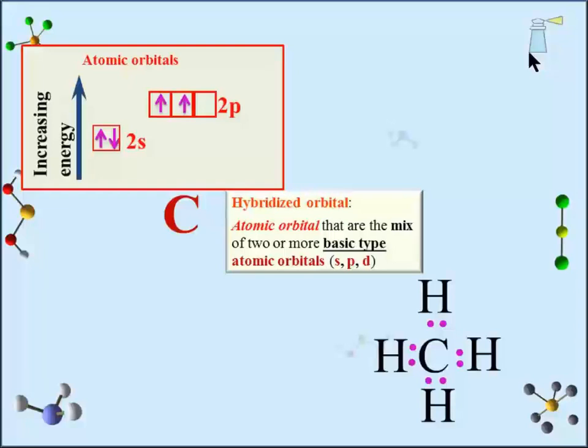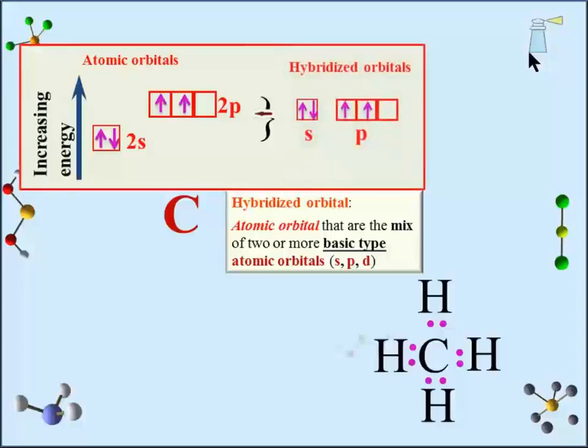Specifically, these are atomic orbitals that are the mix of 2 or more basic type atomic orbitals, s, p, or d. To demonstrate this mixing of orbitals, note the electronic configuration of carbon's 4 outer shell orbitals, a single s and 3 p orbitals. There are 2 electrons in the 2s and 2 single unpaired electrons in the 2p orbitals, 4 valence electrons in 4 orbitals. The mathematical reconstruction, known as hybridization, produces 4 new orbitals that replace the 4 basic orbitals. These new orbitals have an energy level between the original s and p orbitals. Since the mix is heavy with p orbitals, the energy level of the hybrid orbitals is closer to that of the original p orbitals.